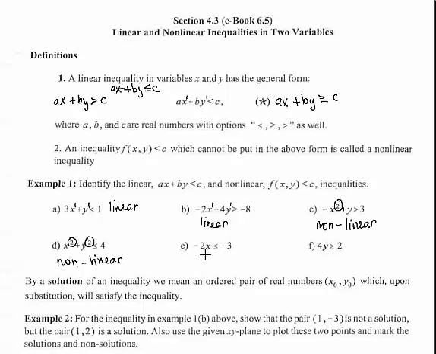Here we could look at this. We don't have a y, but that's okay. It could be written in the form of negative 2x plus a 0 times y. The coefficient of the y is 0, less than or equal to negative 3. Alright, so in this case we only have one variable left, with 0 being the coefficient of y. And if you were to graph it, it would be a straight line. The exponent of x is 1, so this is linear.